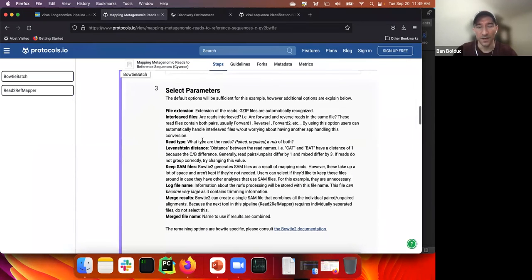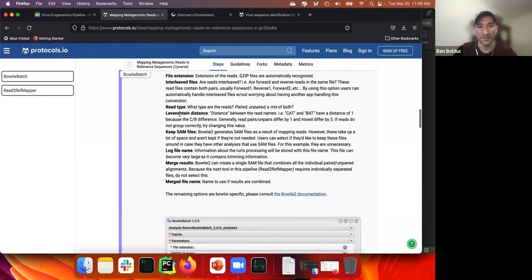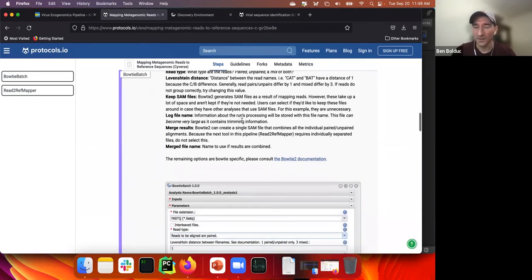I go through a little bit of detail on what each of these options mean. The Levenshtein distance is the distance that I use between the read names to identify whether reads should be paired to each other or not. You might have to change that if it gives you weird results, or if there's a warning that says, hey, there's something that looks off.